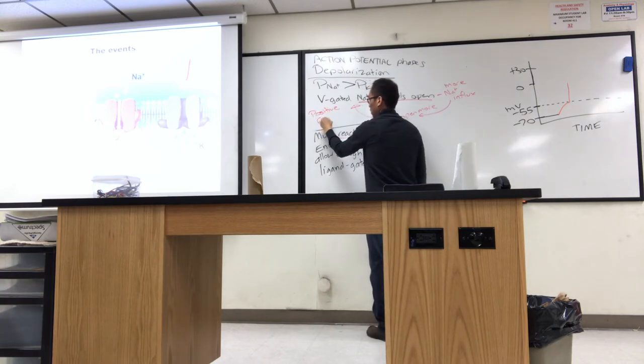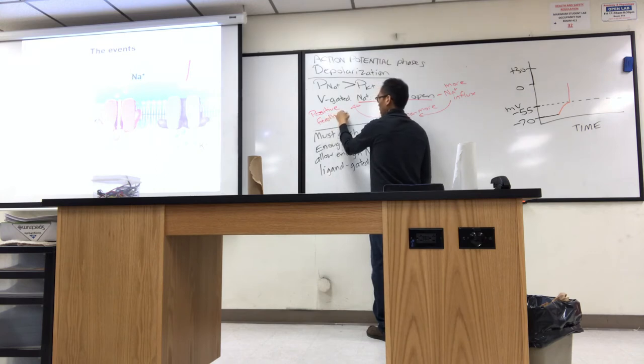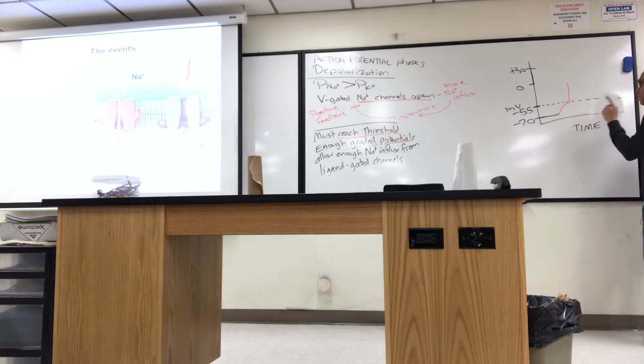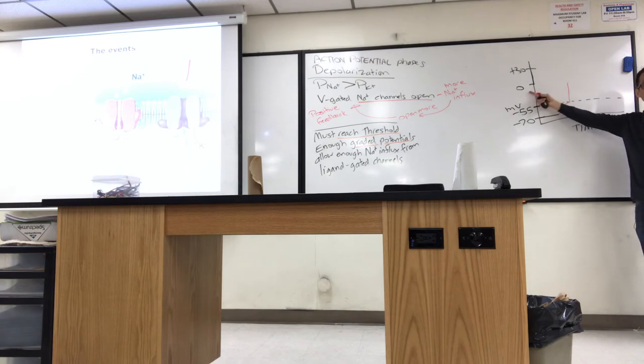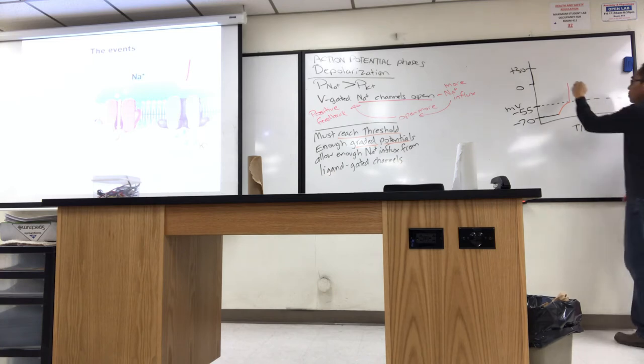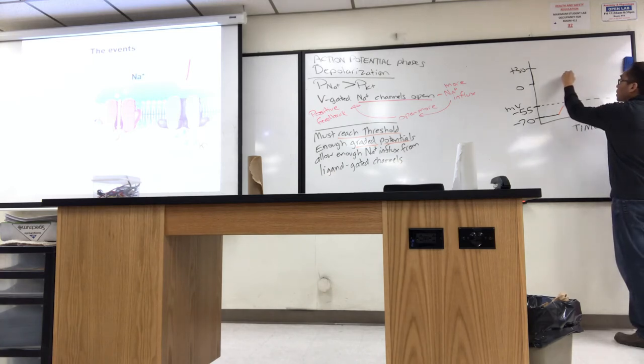Positive feedback. That's what's happening here. Not negative, positive. And so in fact, this positive feedback is so powerful, you overshoot equilibrium. Remember what equilibrium is, zero. It's as positive inside as outside. You should stop there, but the flood is so fast, you can't stop it. You overshoot equilibrium. You go all the way up to something like plus 3.